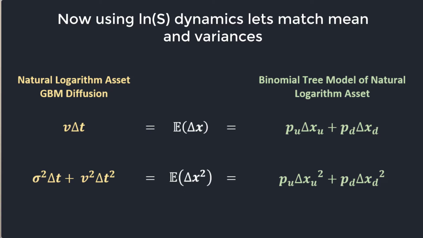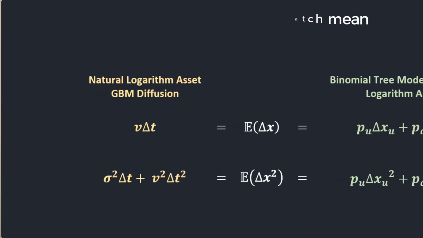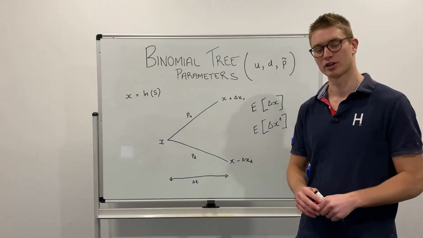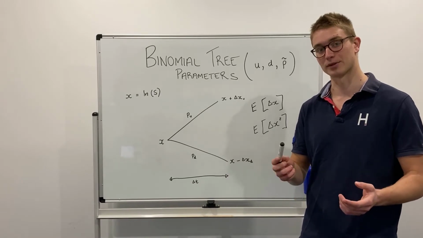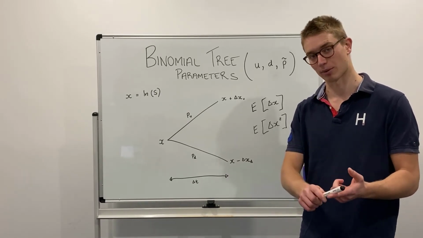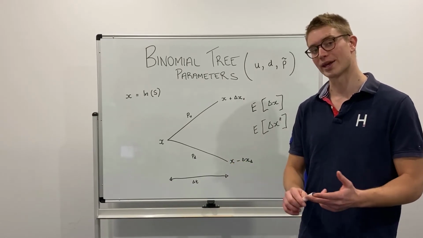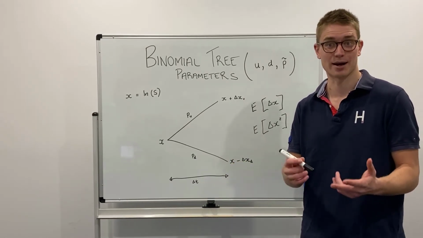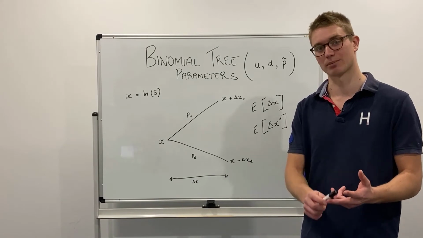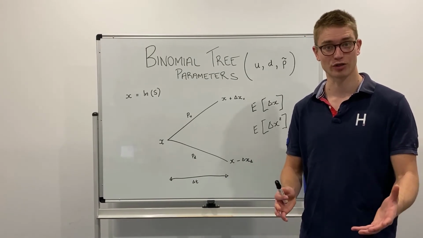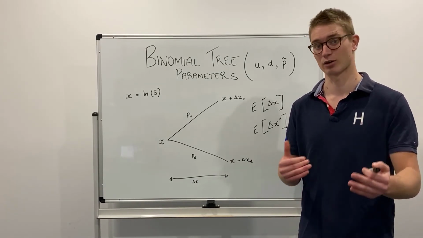Now, by doing this, we can match the means and variances and end up with these two formulas that you see on the screen. From there, we have a choice to make. We can either choose to say something about the risk-neutral probabilities, P up and P down, or we can choose to talk about and define the actual jump sizes. So these two theories have defined either one of those.